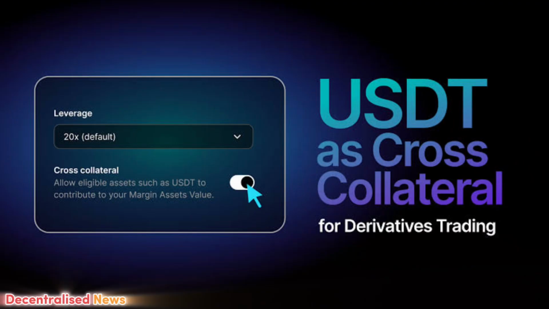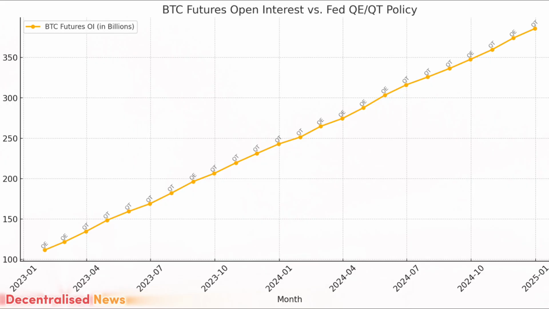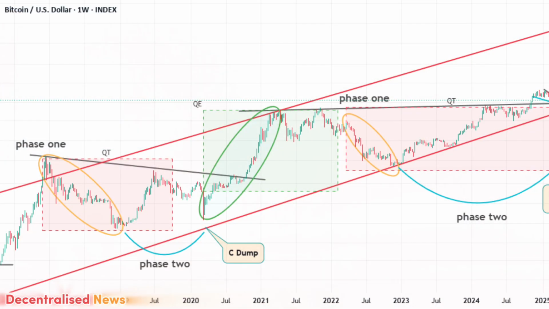You also have BTC futures open interest versus Fed policy, QE. You can see from this chart the relationship between BTC futures open interest and shifts in Fed policy. There's always something to pay attention to, and these cycles can pre-signal tops or bottoms in leveraged positioning across exchanges like Bybit, xt.com or Bitunix.